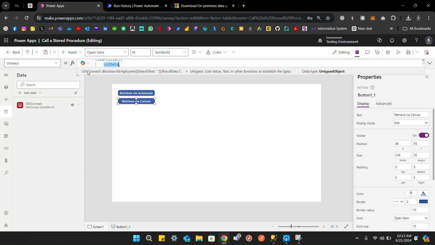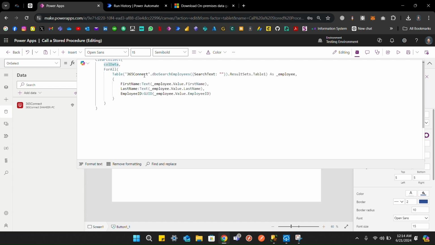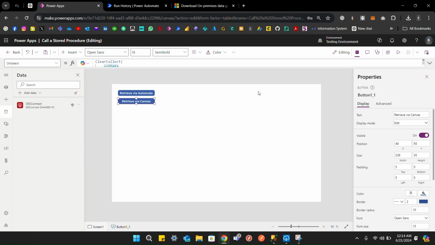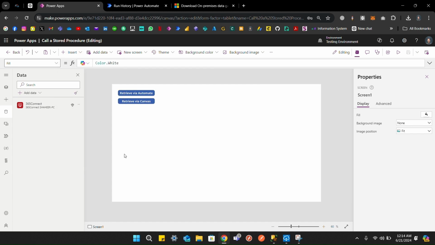And if I click on this whole data and preview it, as you can see now, we are retrieving data from our SQL Server using the stored procedure directly within the Canvas application without using Power Automate. Now we can also add a gallery to view our data.